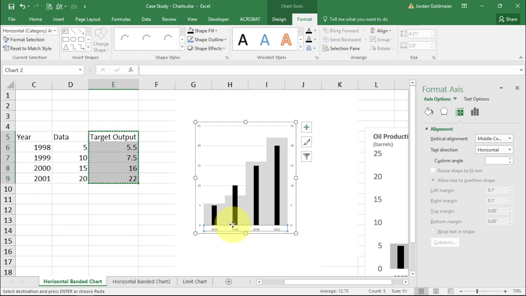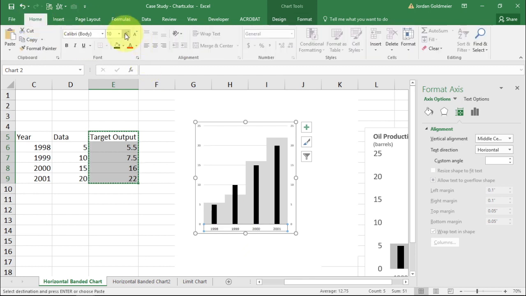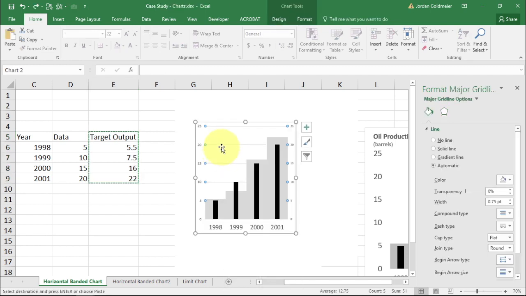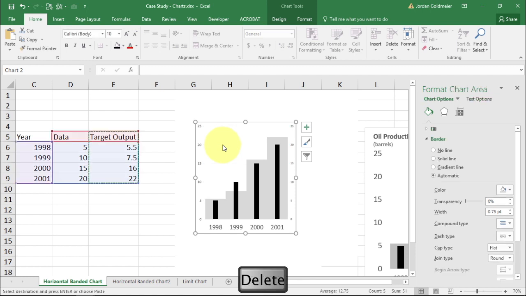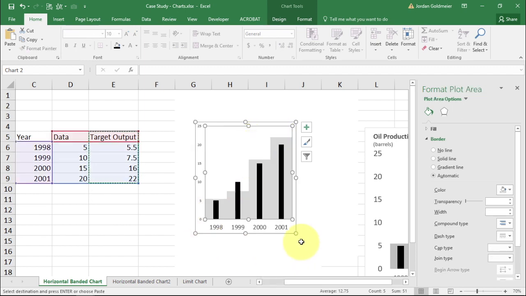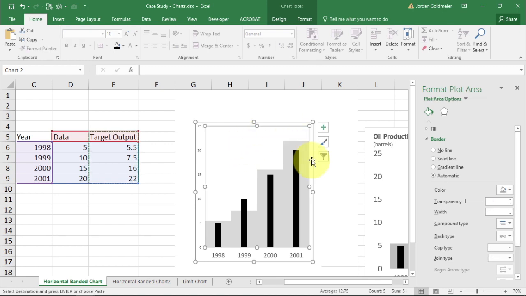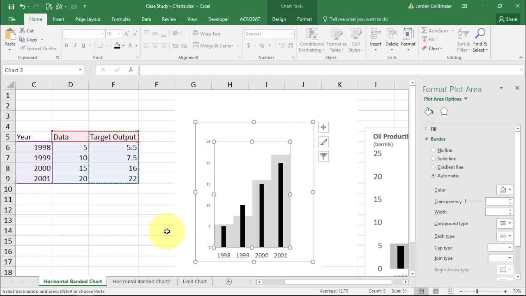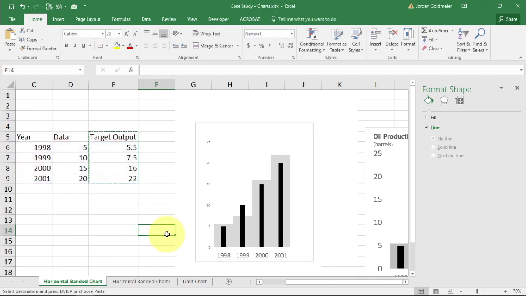So the next thing I'm going to do is a little bit of formatting. I kind of want these numbers to be a little bit bigger, like that. Make the one over here a little bit bigger. And then I'll select these lines and delete them. And then I'll select these lines, and making sure I've just selected the lines, hit the delete button. And now over here, since we created a dual axis, so we used another axis to create this banding effect, I don't really need this axis, so I'm going to select it and I'll hit delete. And then from there, it's just really a process of formatting. I'll leave it to you to format the rest.